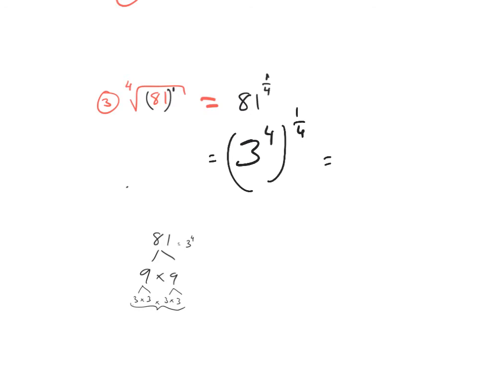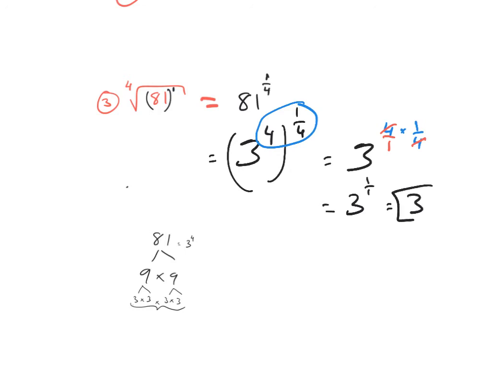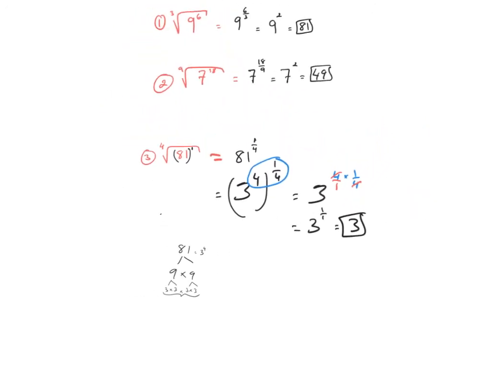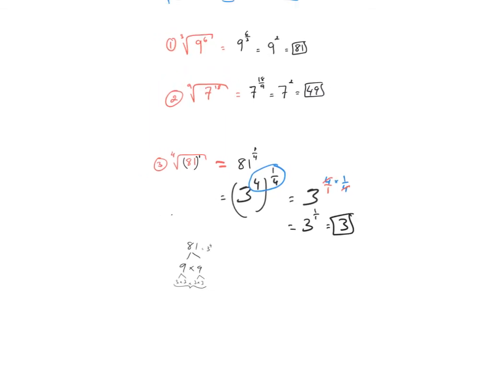And remember the law of exponents that we studied before, called the power of a power. We keep the base, and we multiply the exponents with each other. It's going to be 4 times 1 over 4. Remember, 4 is 4 over 1. We can simplify here, and the answer will be 3 to the 1 over 1, which is just 3. So without knowing the rational exponent rule and the exponent rule, we won't be able to solve this one. It's going to be really, really difficult.